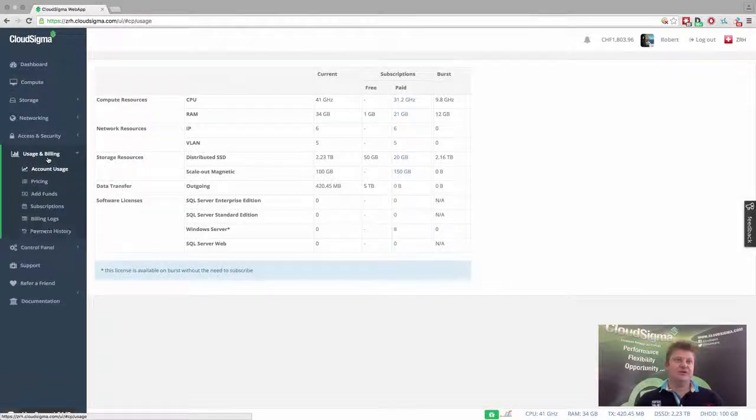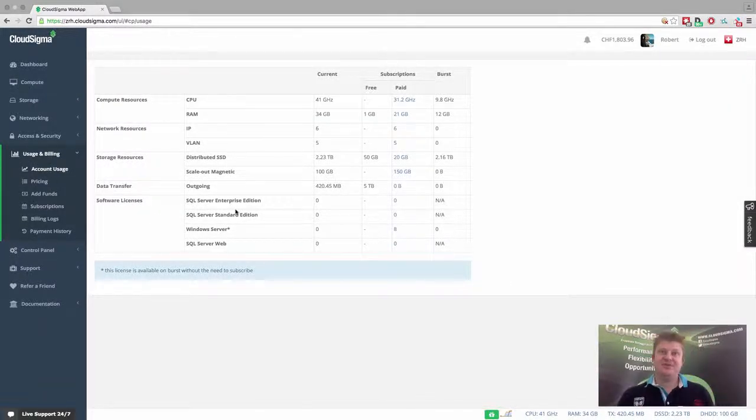So now let's have a look at the billing model. So here we can see a snapshot of my billing and my usage and how I'm being billed for that. And this allows you as a customer to easily see what's going on in your account on a single pane of glass, and at the same time to define your purchasing strategy around that. So just to run through this, you can see the current usage levels here, and I already explained how they're adapting to what I'm doing in my account.